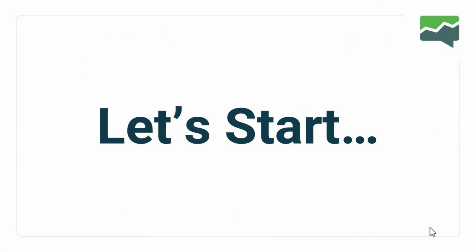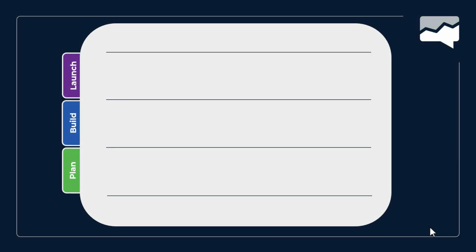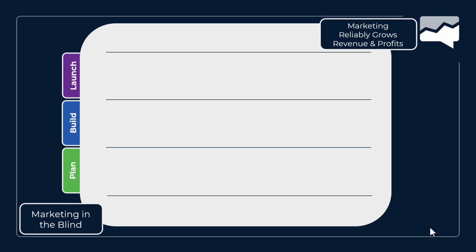And as always, before we get into the fun stuff, we're going to go through the foundation of all things measurement marketing, which is called the Measurement Marketing Framework. We've all started out marketing in the blind, where we really don't know what's working. We're walking around in the dark. We have zero visibility. And we want to be able to reliably grow revenue and profits. We want to know what button to push, what lever to pull, what actions to take in order to achieve the results we want.